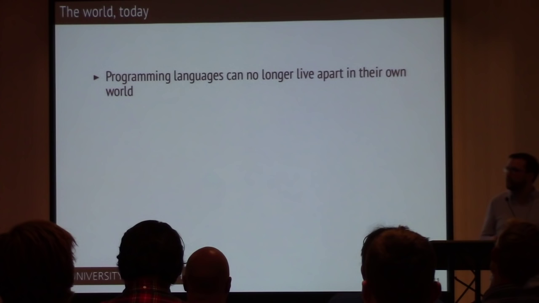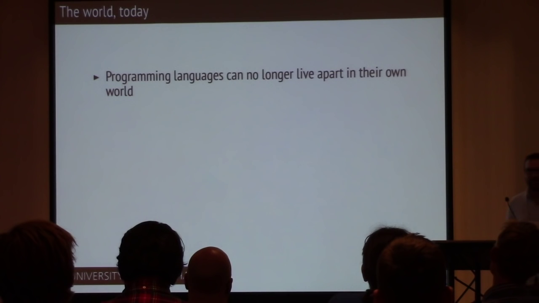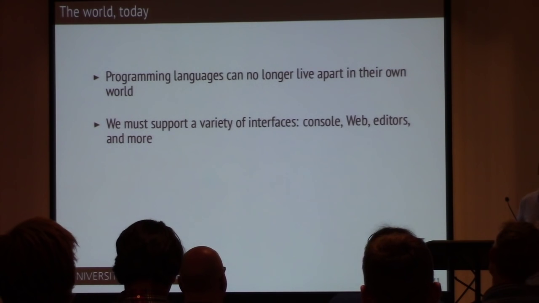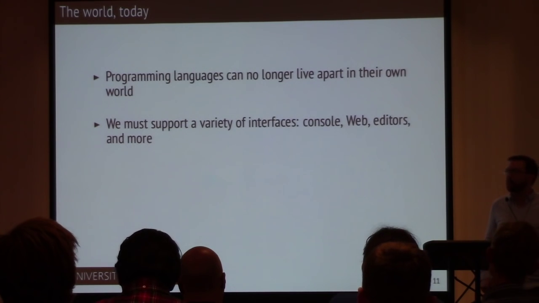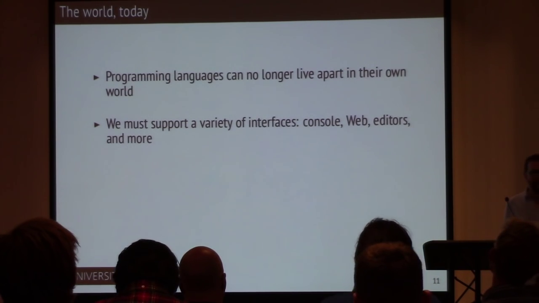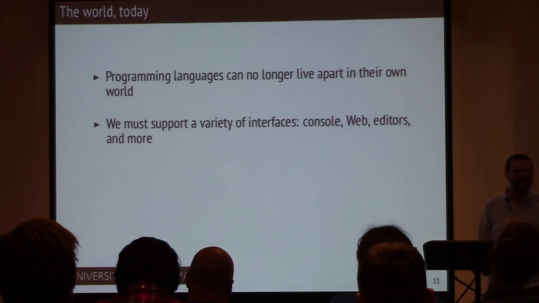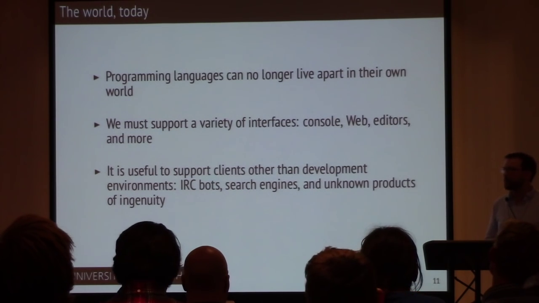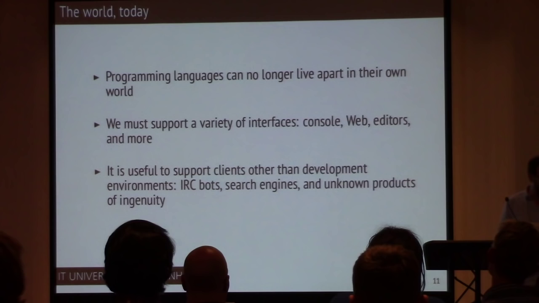I think that we can't quite do it today the way that they used to in that legendary time of the early 90s, because programming languages can't really take over the world like they used to be able to. I mean, the Smalltalk people are fighting the good fight, but these days, we really expect to be able to access our compilers and our tools through a variety of interfaces. We want a console like current GHCi. We want web interfaces. We want text editors, both the classical editors like Emacs and Vim, and these whippersnappers like Atom and Sublime. And we also want to be able to support things that the original language implementers didn't even think of, like IRC bots, search engines, things like Hoogle.